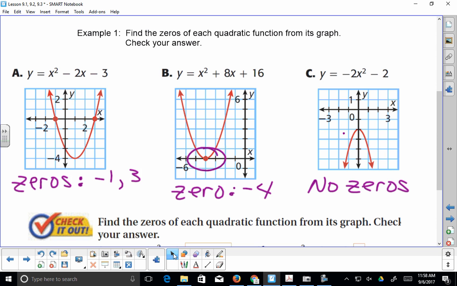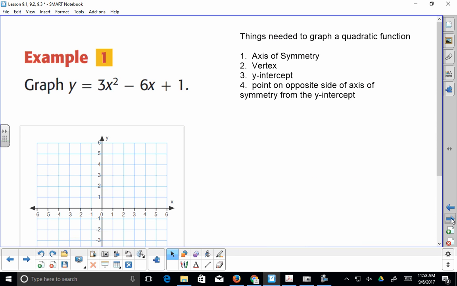And what we're going to be doing later on is one of the really important parts of algebra: finding zeros for quadratic functions. And we will be learning all the different ways of doing that in this chapter. One is by looking at a graph. You could do it by a table. We will be factoring to find zeros. And then we'll be doing something called the quadratic formula and completing the square. All right? All right. So last thing, graphing.